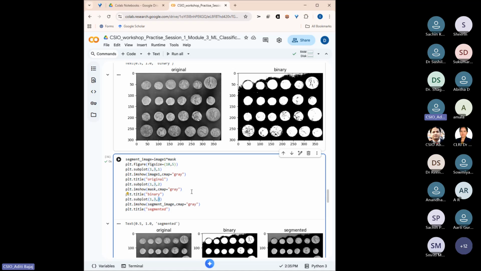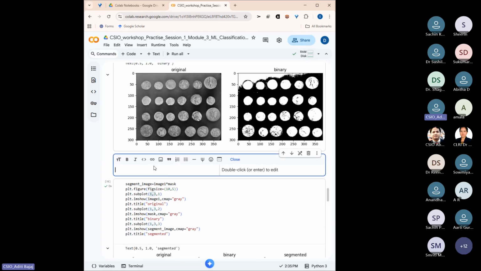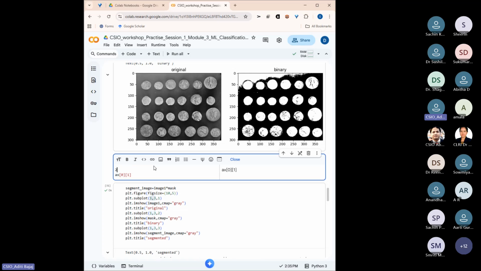Yesterday, when we were using 2, 2, we were also using that AX0, AX1. For that, I provided the corrected code only. In that case, for plotting an image at a particular number, let's suppose I'm talking about 2, 2, 1, this is the way that we plot that image in the particular subsection which we have created.